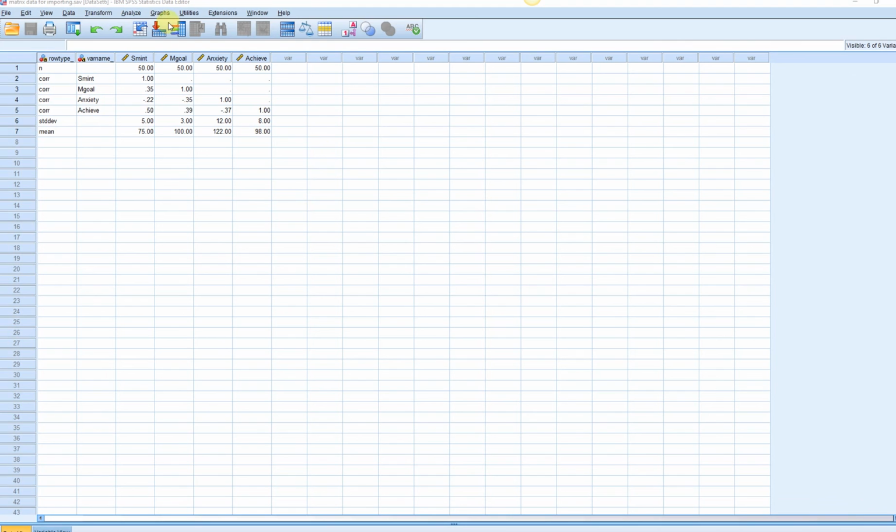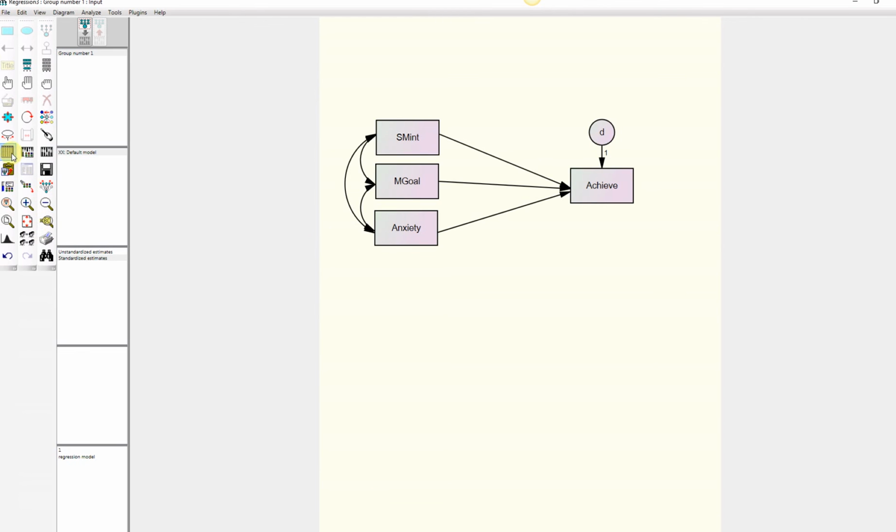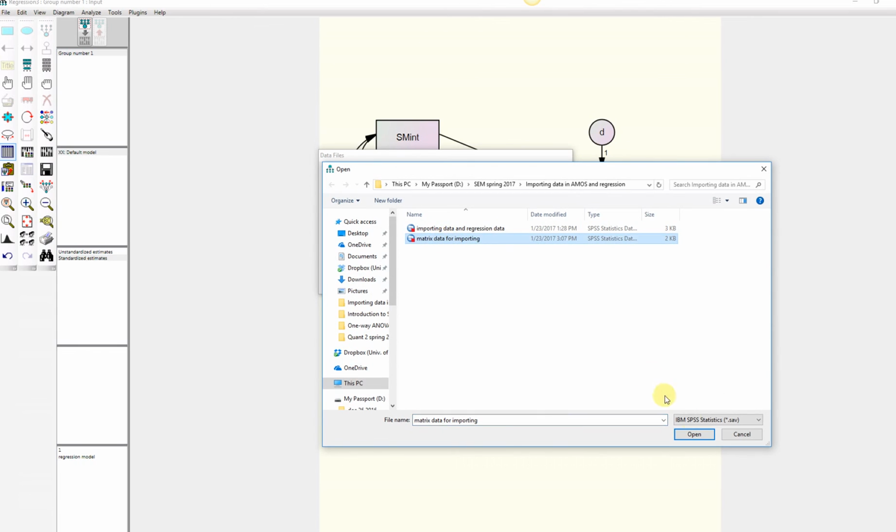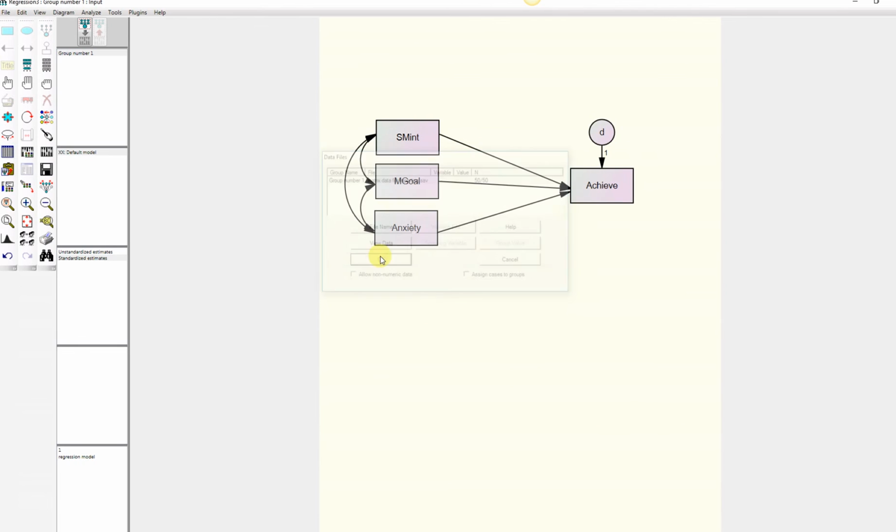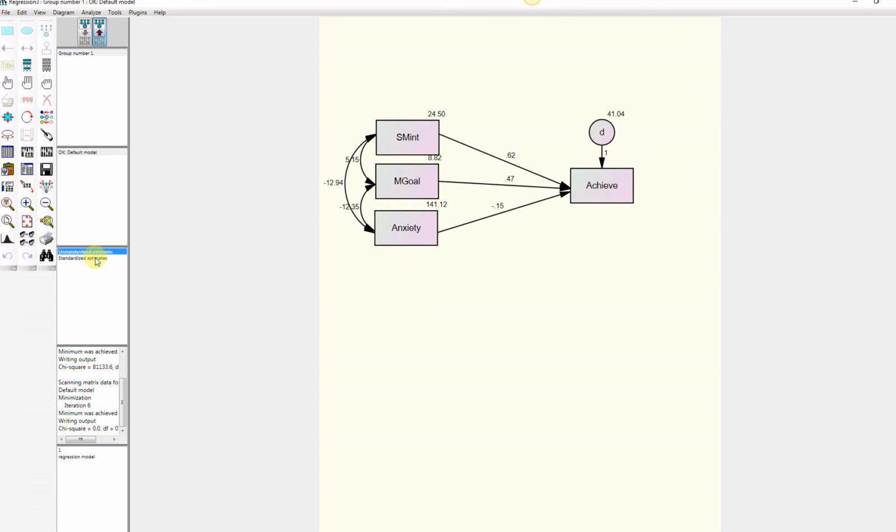So we've got everything listed in here. So now I'm going to click on calculate estimates, and now the data analysis has been run, and you can see there are the unstandardized estimates and the standardized estimates. So now let's say I want to test a path model, and let's say, for instance, I'm going to make anxiety an endogenous variable. I'm going to run a path analysis with anxiety predicting achievement, but these other two variables predicting anxiety.